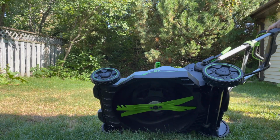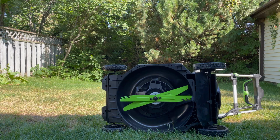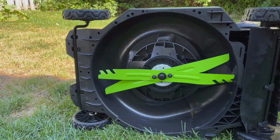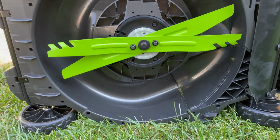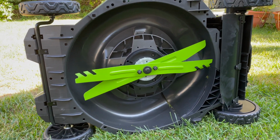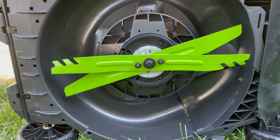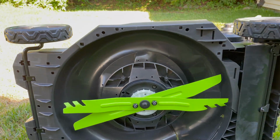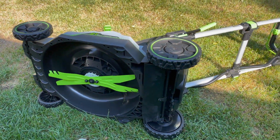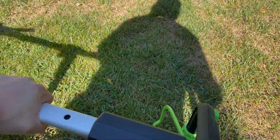Alright, so again, I just flipped the lawnmower over. No worry about gas, oil, or any of that stuff. This guy's EGO that I have is the Select Cut multi-blade system. Obviously, you can see the 2 blades there. This comes with 2 additional blades, but the setup that I have is more for mulching. So I don't use the rear bag. I don't do any of that. I just run the lawnmower over, and with these 2 blades, it pretty much does an almost perfect job, guys, of cutting up the grass so fine, so small that you don't need to worry about the bag.